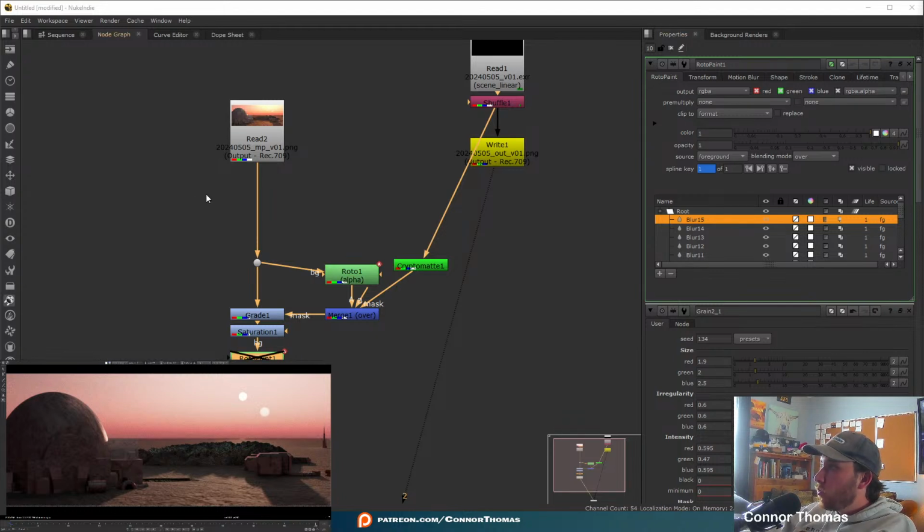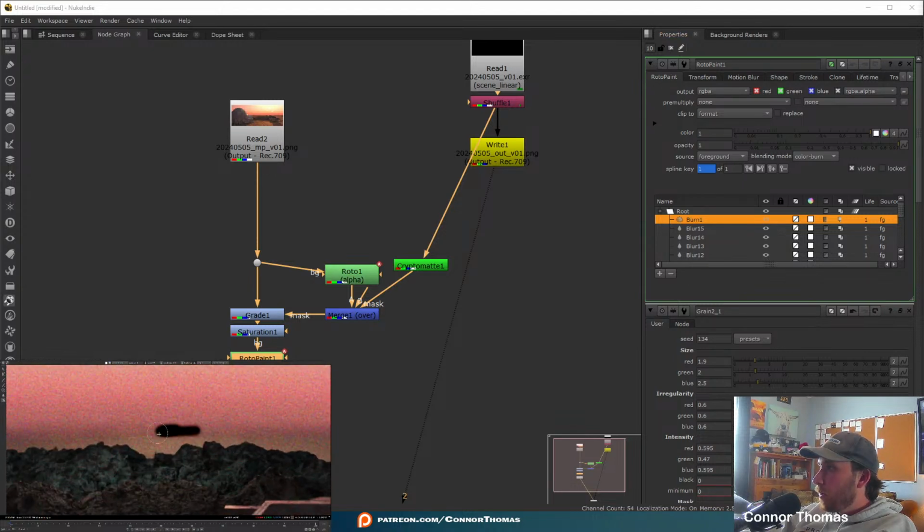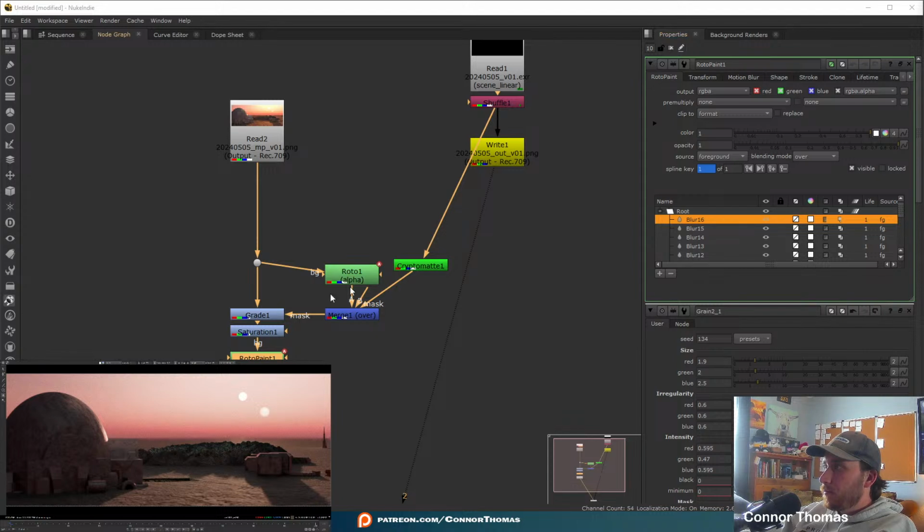And that just creates more of a horizon. I think that works a lot better. Again, just blurring that up a little bit. I like that. I like that a lot better, actually.